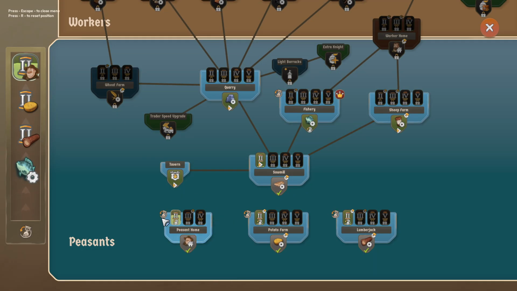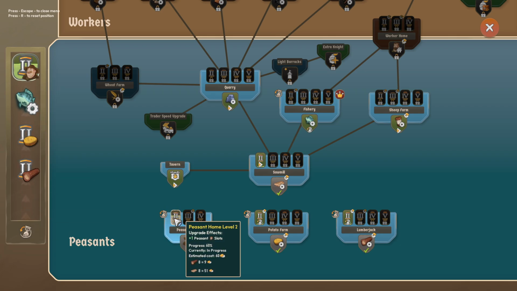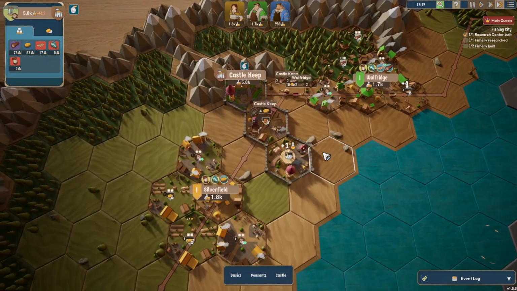Oh, we're still sitting on these. Maybe let's move you up. Can we do that? No, you just have to remove it. So I'm just going to skip to this one. And we'll put those back in the queue. So it's going to finish the peasant home first.